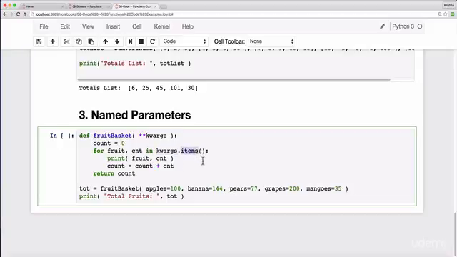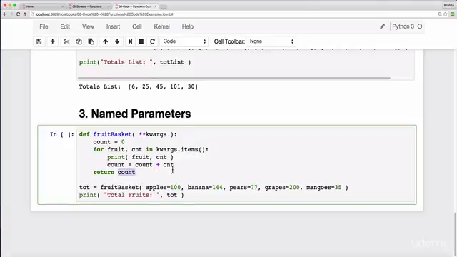The items method will give both key and value, so we are using that method to get fruit and count. We are printing the fruit and the count, and we are finding the total count through this variable, adding to it, and finally we are returning count. Okay, let us see what will be the output.